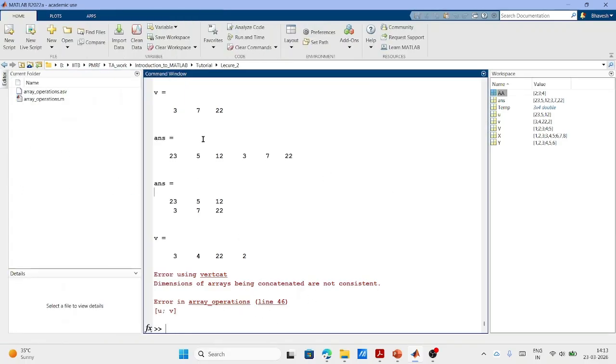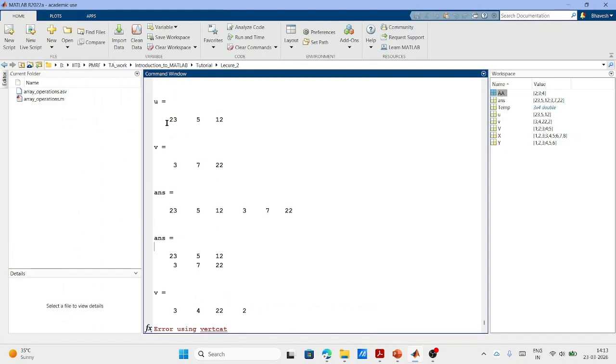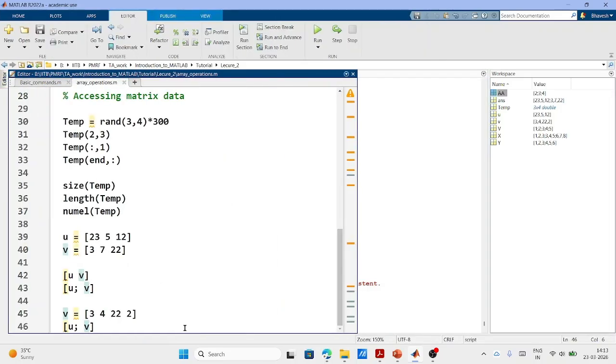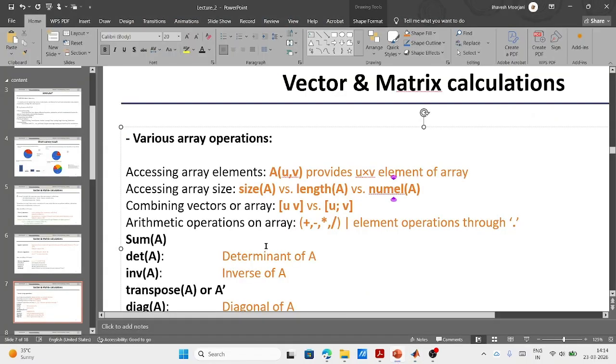The error comes because u is a 1 cross 3 element, while v has now been updated to 1 cross 4. So there is one missing element because I cannot create an additional element in vector u, right? So that's why the combination cannot happen. So the dimension when you are combining these vectors is also an important aspect.